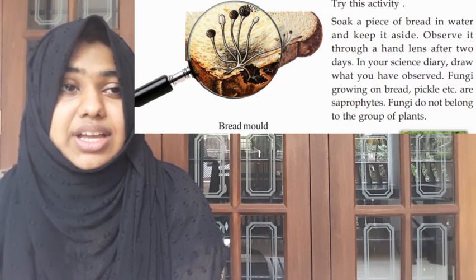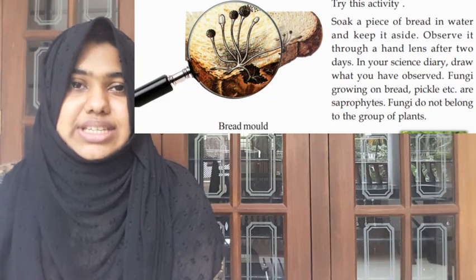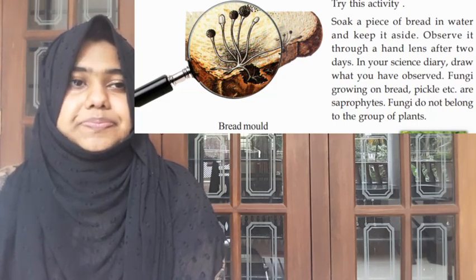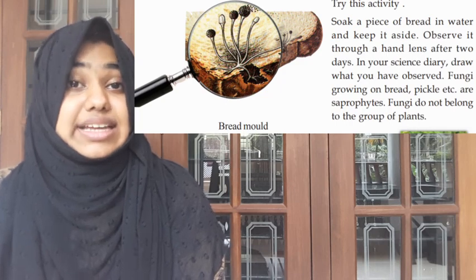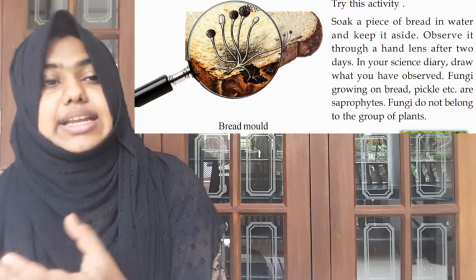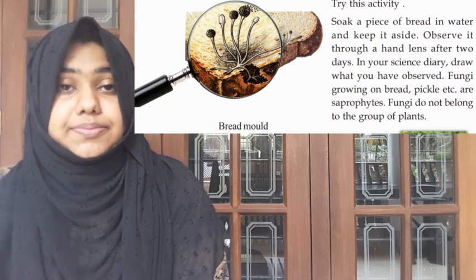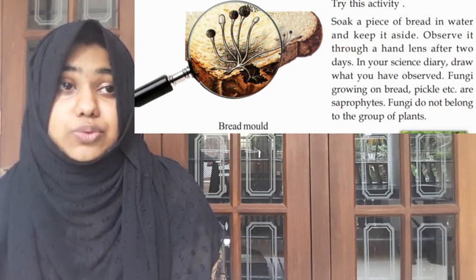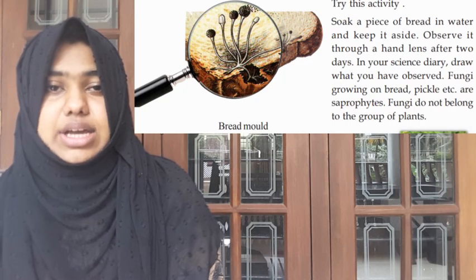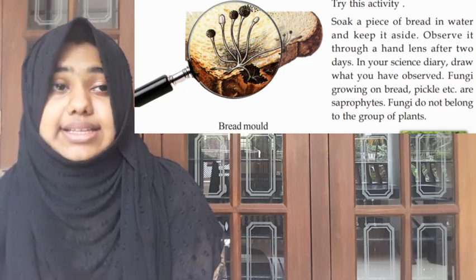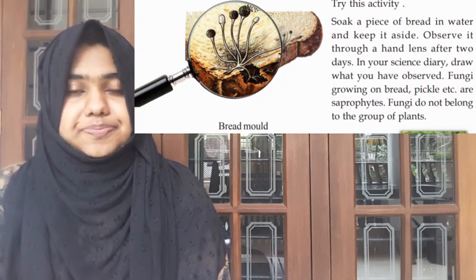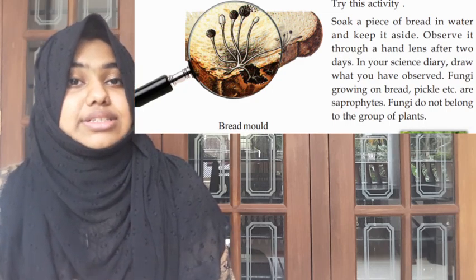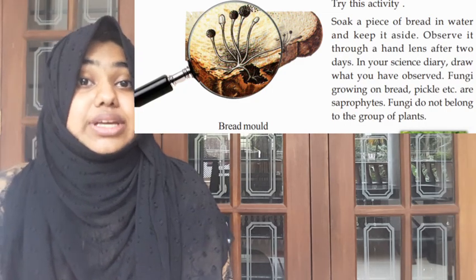Okay. So now this activity, if you are interested, you can try it at home. What does this activity say? Soak a piece of bread in water. You have to soak a piece of bread in water and keep it aside. Observe it through a hand lens after 2 days. So when you take a bread, put some water on it and keep it aside for 2 days.